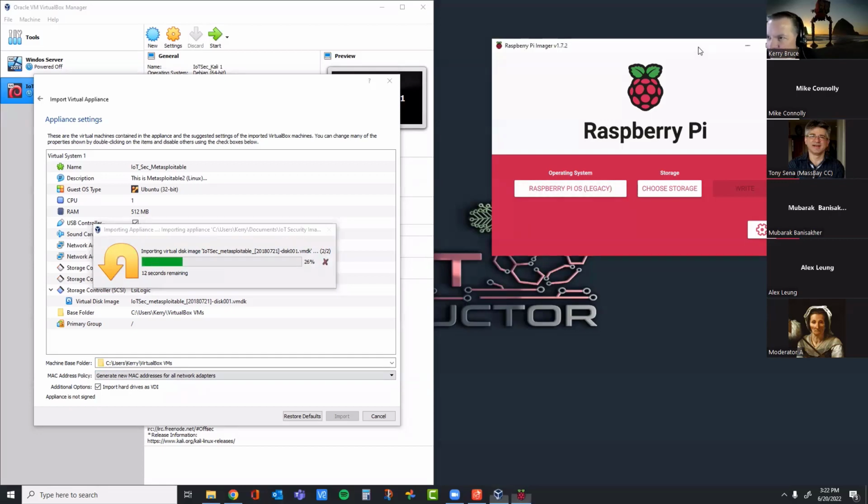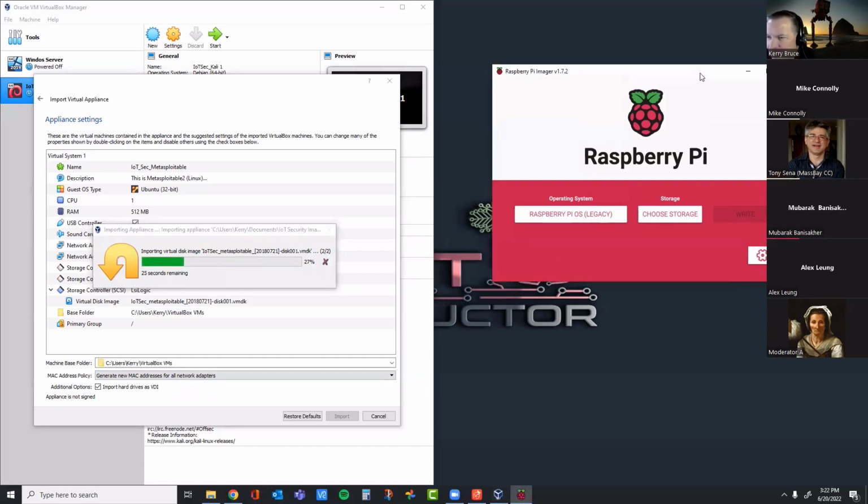So we've done the Raspberry Pi image. Right now I've plugged it in and I've booted the Raspberry Pi, kind of watching the lights to see if we got a good image or not. If you get a red light and a green solid light and the light doesn't flicker at all, that means you're not getting any read writes on the SD card. And we've had issues with that the last couple of days. Not sure what that is about. Could be the quality of the cards. It could be something else going on. So this has a little bit of time left.